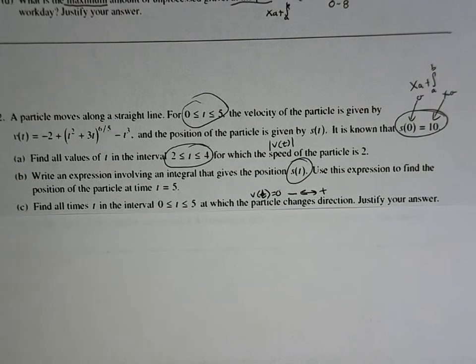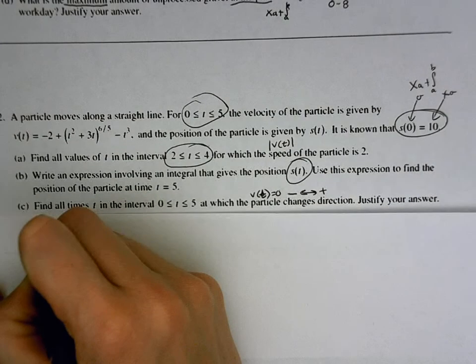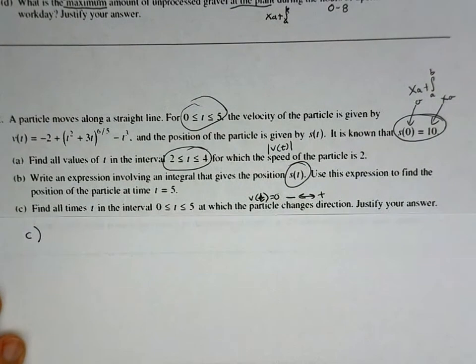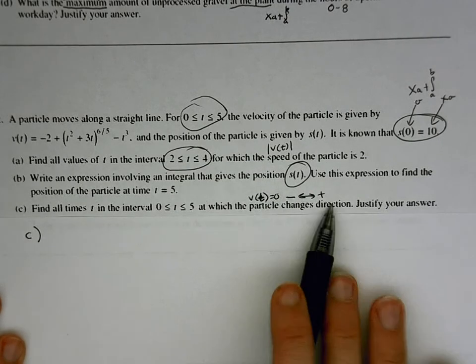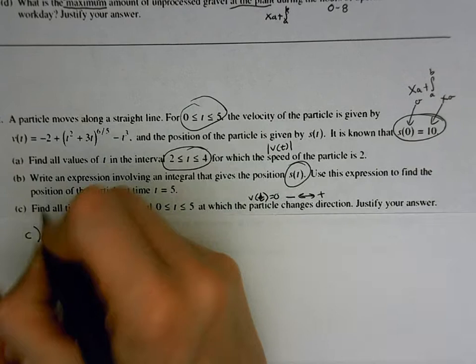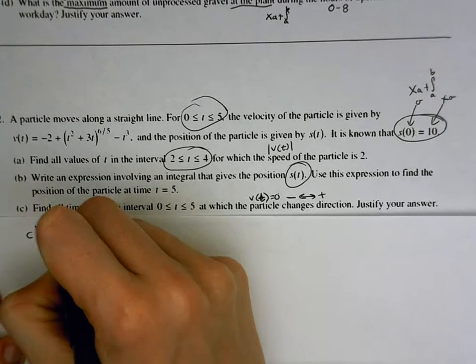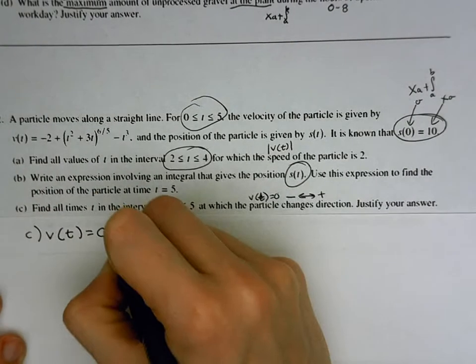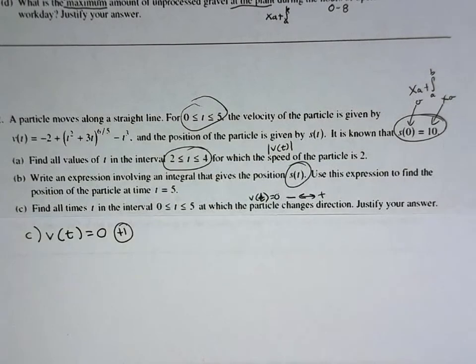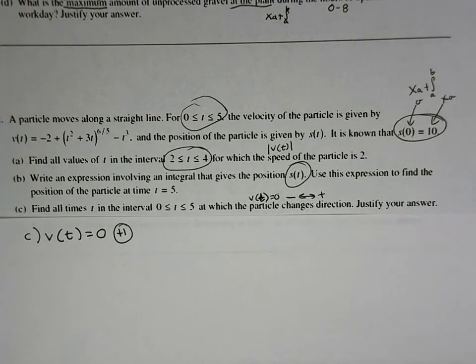And your first point is essentially for defining where a particle changes direction. Your first point is considering that the velocity equals 0, right? So maybe it's not defining the whole thing, but it's for this first step. If you had written velocity equals 0, you got a point. Okay? The next 2 points are for your answers with justification, because there are 2 spots on 0 to 5 where my particle changes direction.